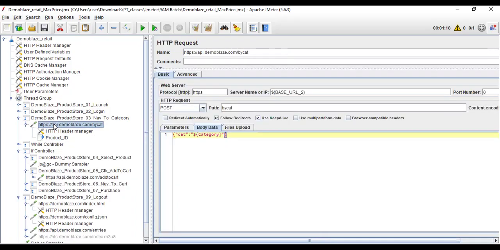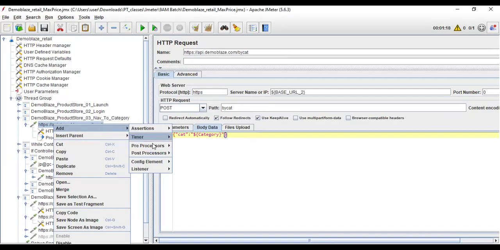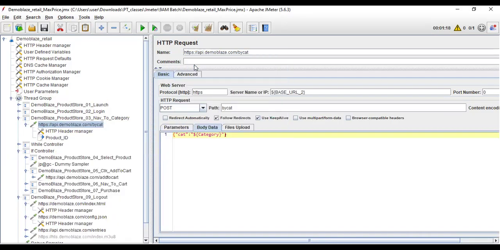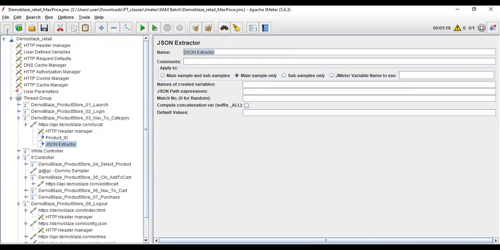So you need to add another JSON extractor. Product underscore prices. So I want to capture all the product prices. So here, this will capture the product ID dot price. If you want, we can cross check.